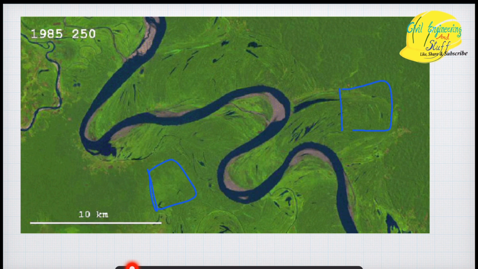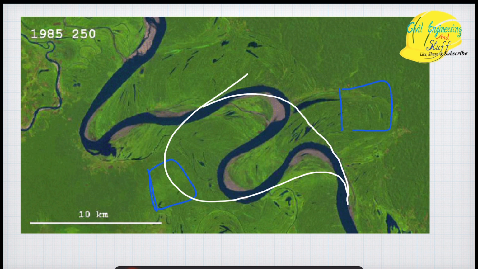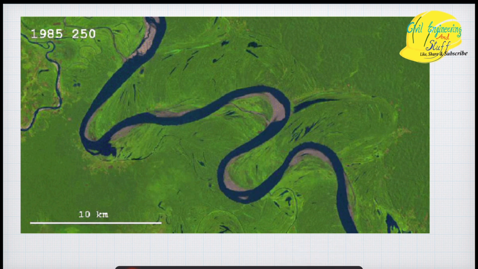Why? Because if it is not done in a proper way, the alignment of the river down the line may change. If the banks are cut in a very uneven and improper way, then down the line erosion, silting and scouring will take place, and the river may change its course from here to like this. Then some additional measures, like construction of marginal embankments, construction of groynes, may also be required to ensure that the flow of the river is maintained.